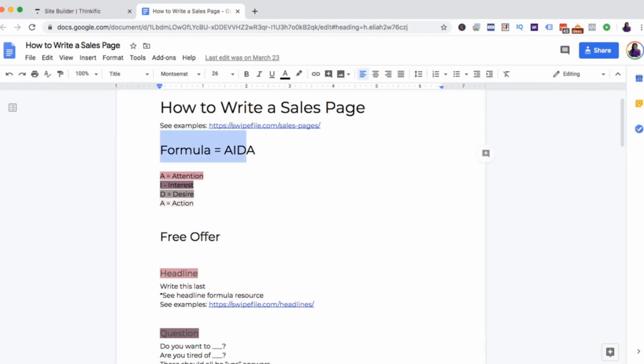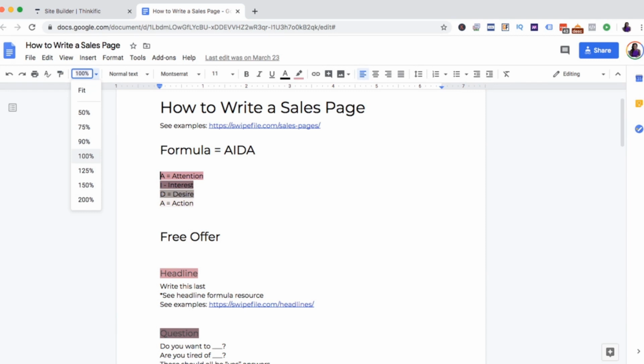When I write a sales page, I start with a formula. Many of you know that I really like formulas when I'm writing my webinar. My anti-webinar formula is one of the easiest ways to write a webinar, and I use formulas as well for sales pages. So the formula that I use is one that was invented and/or popularized by Gary Halbert, and it's called the AIDA formula. Each letter stands for a word and a section of your sales page.